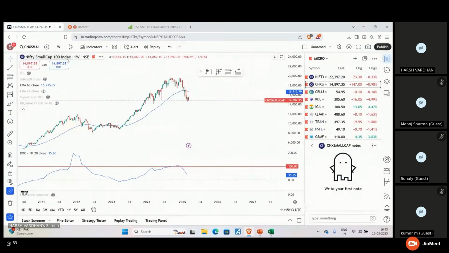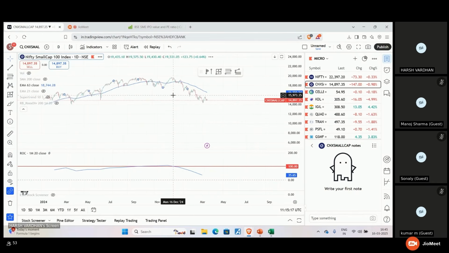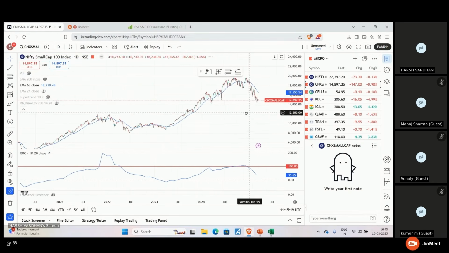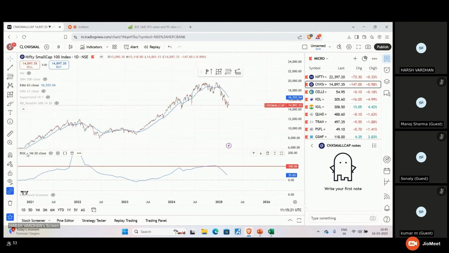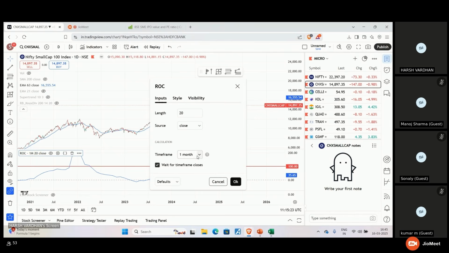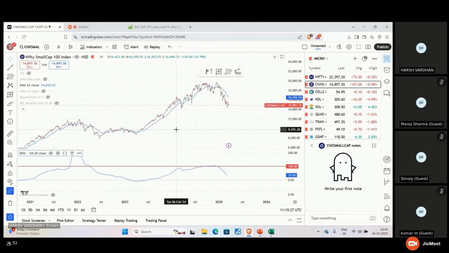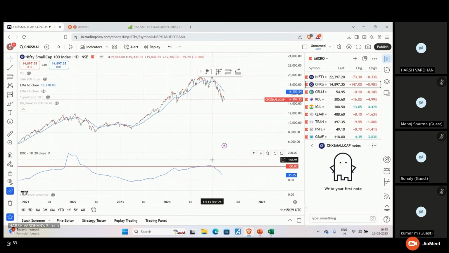I think, Harsh, this indicator will definitely work if somebody is working on the ETF of the index. Suppose I want to buy the Nifty 50 ETFs, then this indicator will be good. Then I can buy the ETF when it is going below zero, and I will sell at 45. Right. For Nifty, small cap and all also.